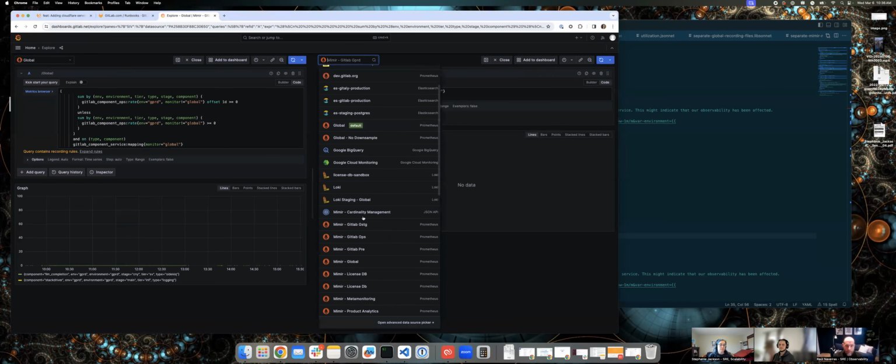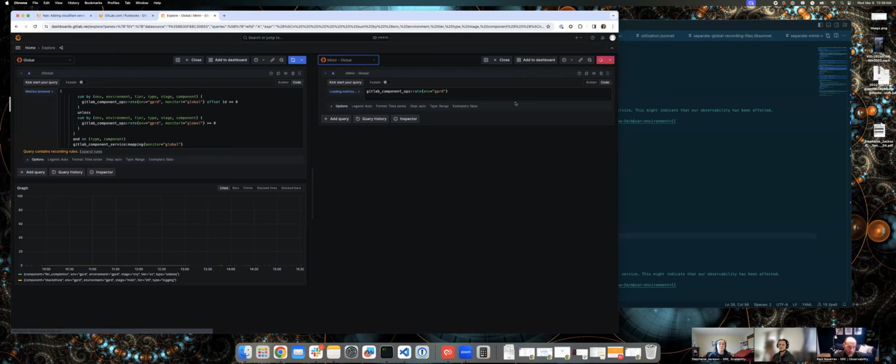And that's where we have errors in Mimir reevaluation. And that's where we are rejecting a lot of samples that come in for the current rules.